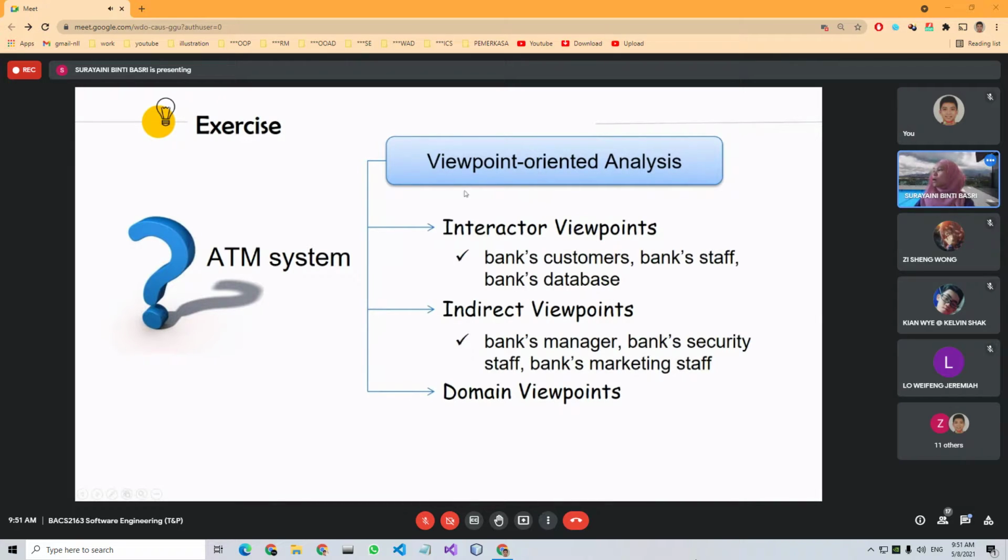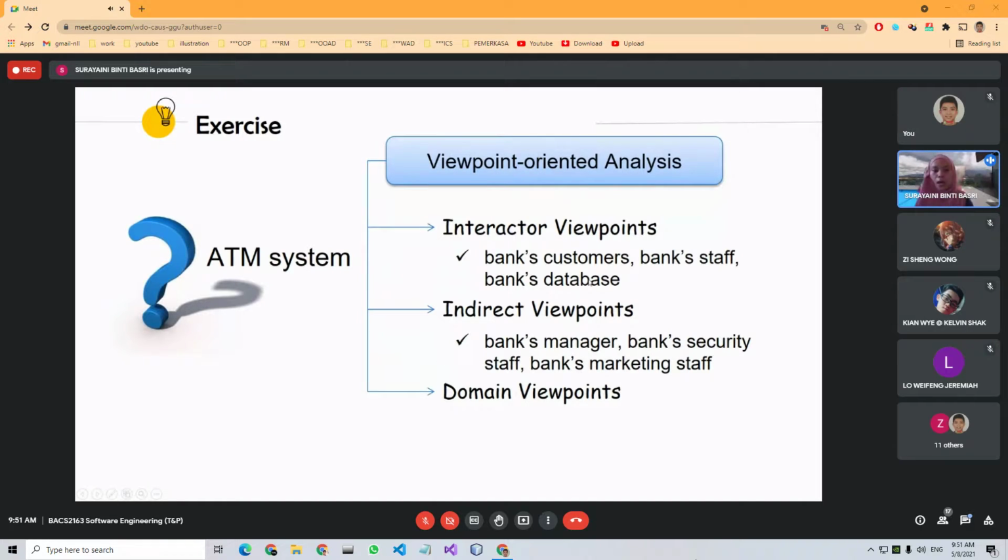From this example, you can see it is not only a person, but also any entity that has a direct connection to that ATM. For example here, bank database.